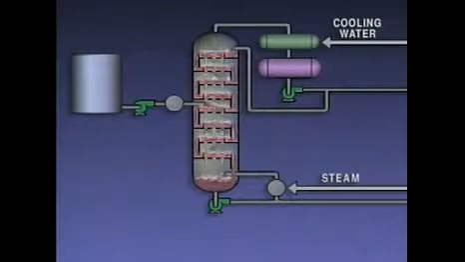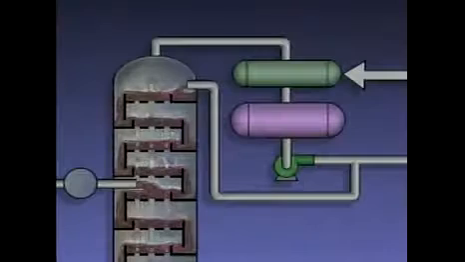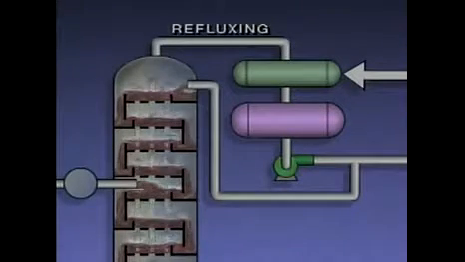If a distillation tower worked perfectly, it would produce pure products. Unfortunately, that's not the case. The lighter products usually contain some heavier fractions, and the heavier products usually contain some lighter fractions. This is sometimes referred to as overlap. Distillation systems use several methods to help maximize the purity of the products. One of these methods is called refluxing.